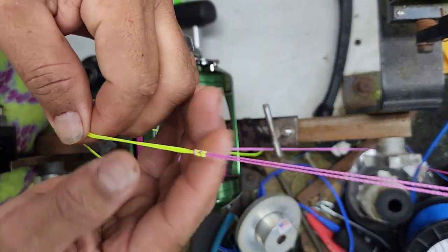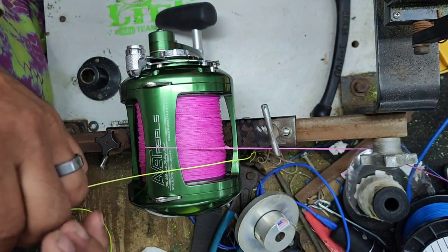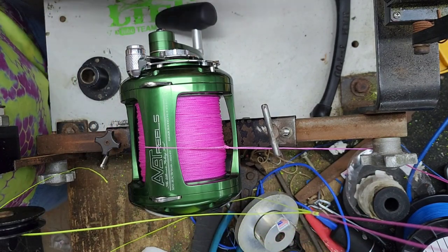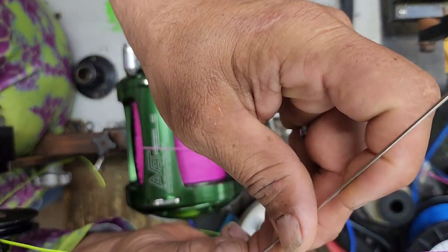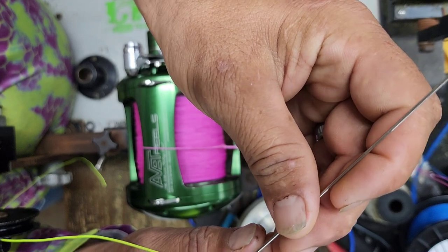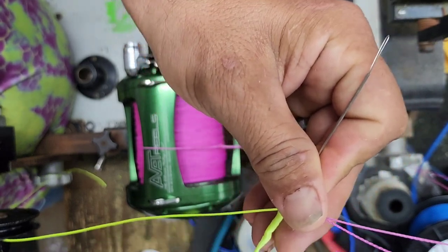Yeah, it looks so pretty with the two different colors right there. Oh, yeah, that's Zertuche pink. The only reason I have pink on there is because I ordered two of the 1,500 yard spools for my girlfriend's 250 wides. And I ended up putting green on one of them or something.